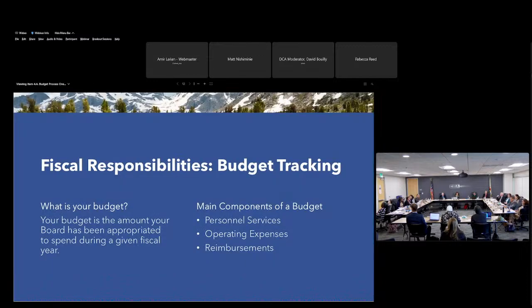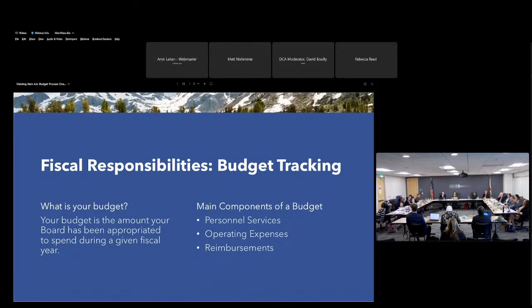So what is your budget? The board's budget is the amount that they get appropriated to spend during a specific fiscal year. Again, this amount changes every year. The budget office tracks the board's budget monthly by using projections, which is a tool used to monitor a board's expenditure and revenue throughout the fiscal year, and can assist the board in making financial decisions, while also ensuring the board keeps its expenses within their authorized appropriation. These reports are updated on a monthly basis and are regularly provided as an item in a board meeting.